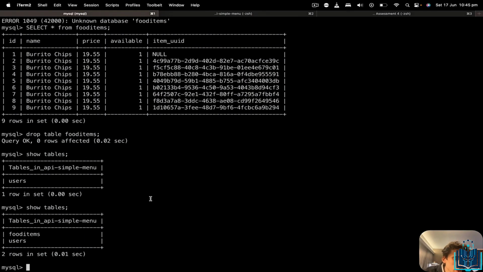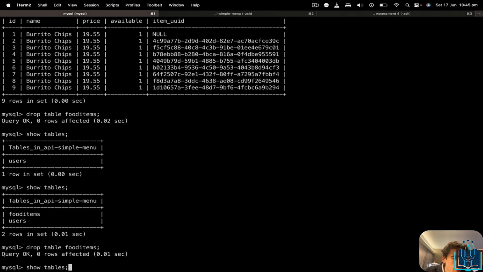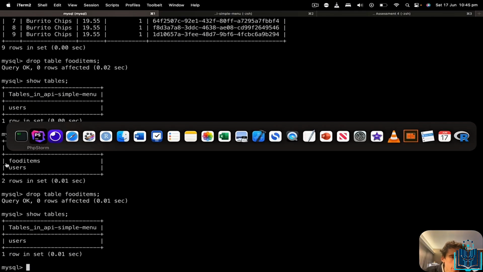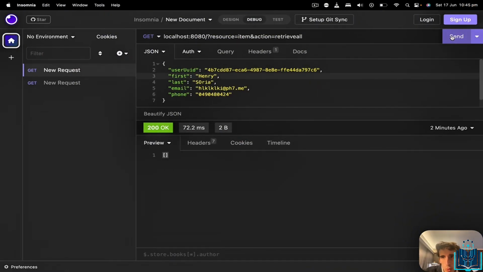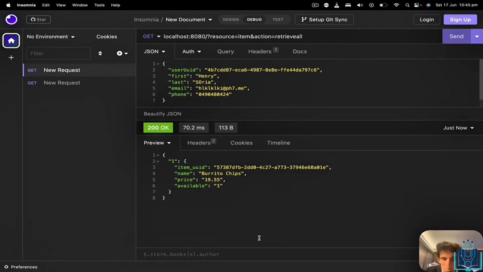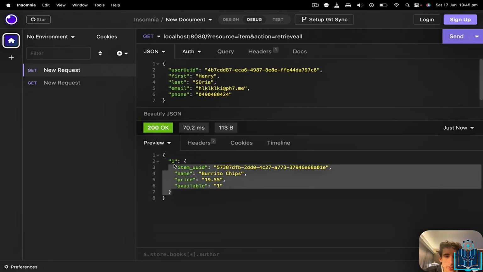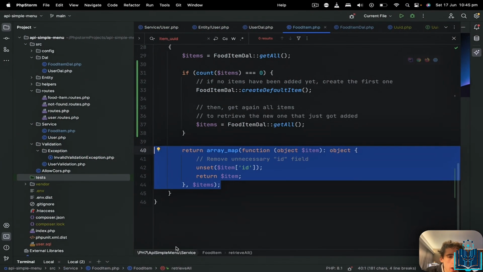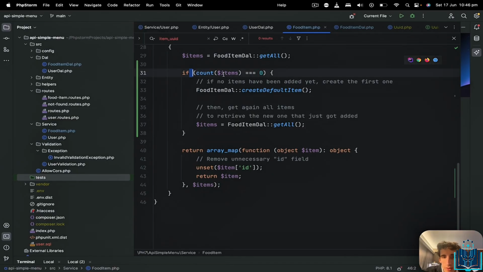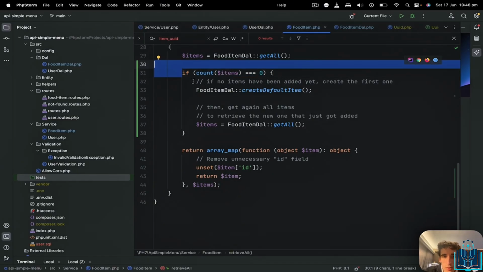Perfect. And then we retrieve again and we display them. So let's drop again the table food items. Now if I do show tables, I have 1 table. For the first time I do retrieve all, and automatically it retrieves that item, because we said, okay, there's no item, we don't have data yet in the table.